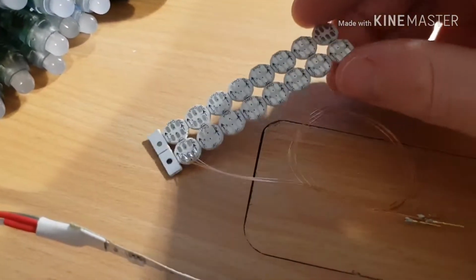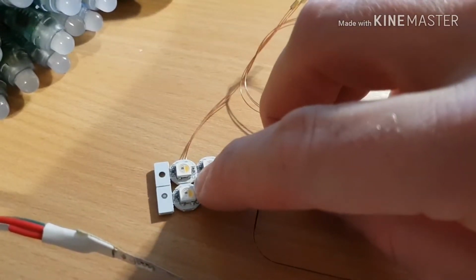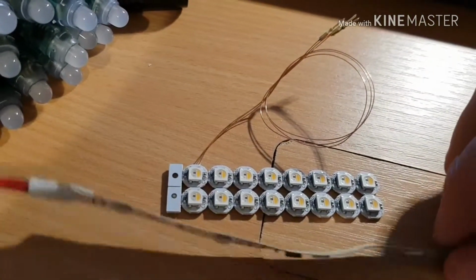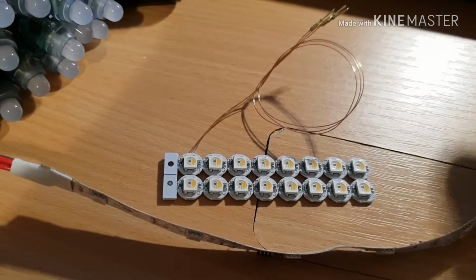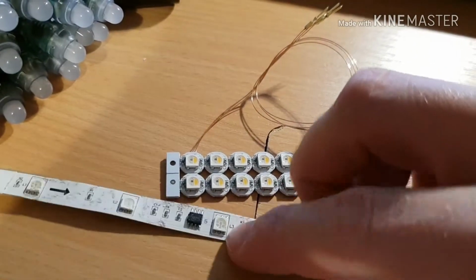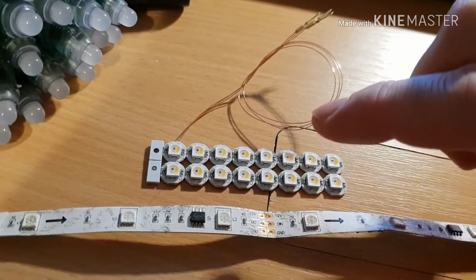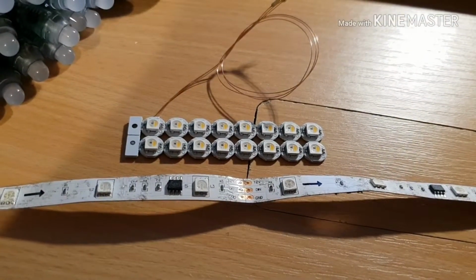Each pixel takes 8 bits per colour. So each one of these, because there's 4 colours, red, green, blue and white, takes 4 bytes of data, and each byte is a brightness value. So you've got 255 brightness levels, or 256 including 0, for each pixel. So for red, green, blue you get 24 bits of data per chip, and that gives you 16.7 million colours. For RGBW pixels, it's 32 bits per pixel. You've still got your 16.7 million colours, but you've also got dedicated warm white.